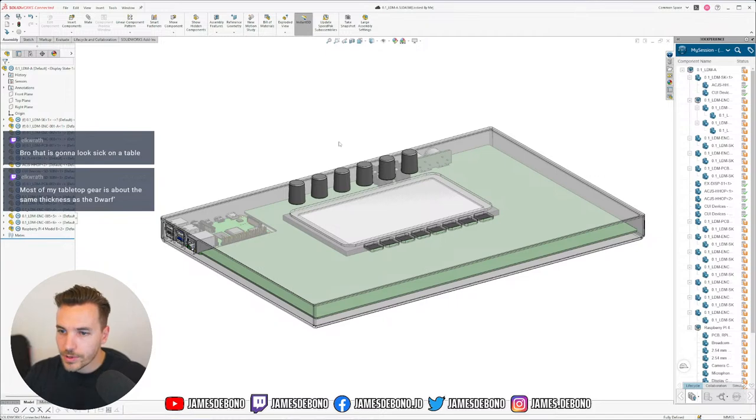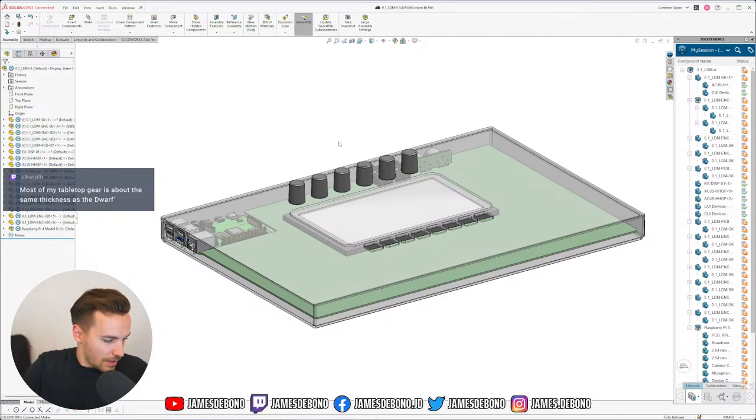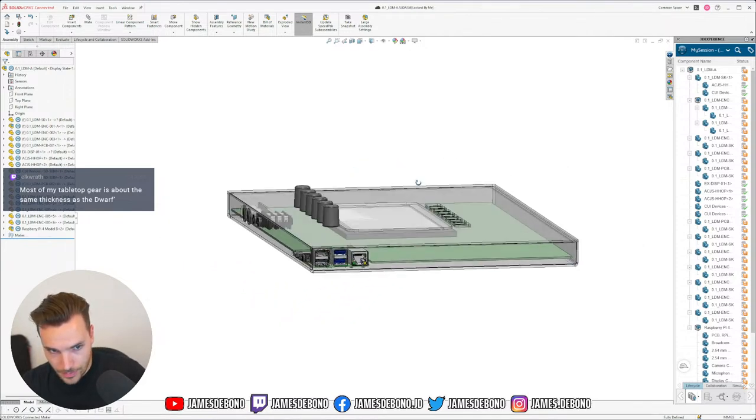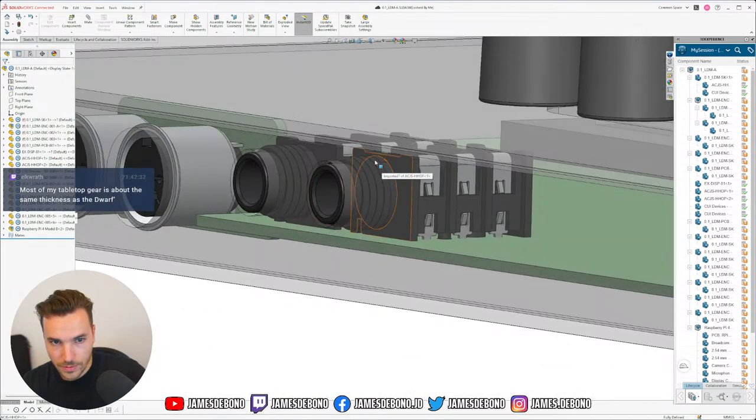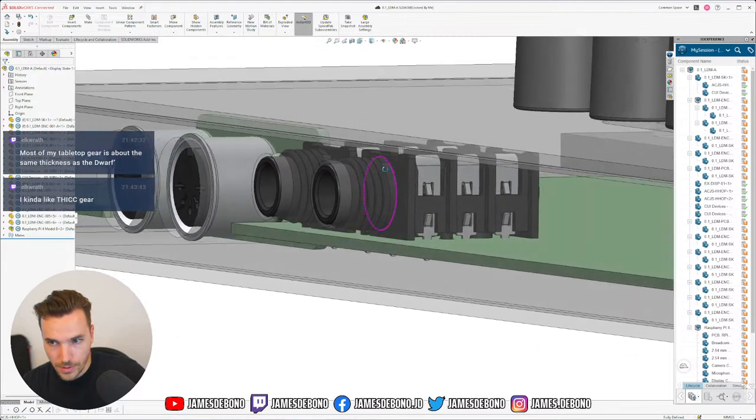Most of my tabletop gear is about the same thickness as a Dwarf. Yeah, I think if I had designed the Dwarf from scratch, I could have made it a lot shallower. I need to change a few things. The limiting factor on the Dwarf was the jacks. It was actually the audio jacks. We used different ones to these, and they were a lot taller.